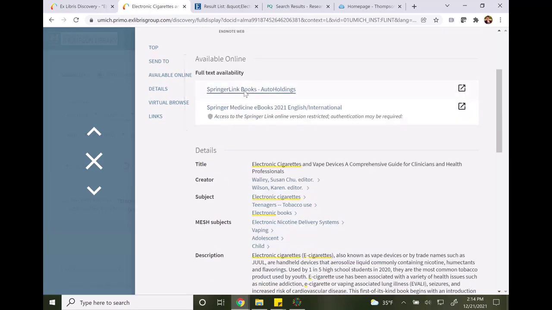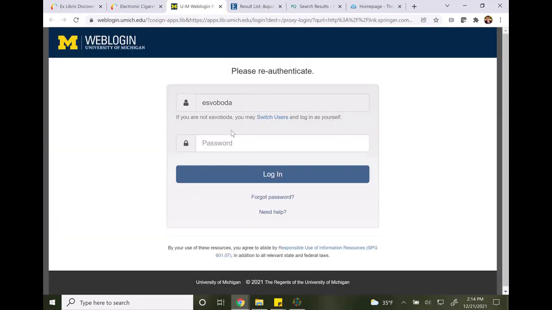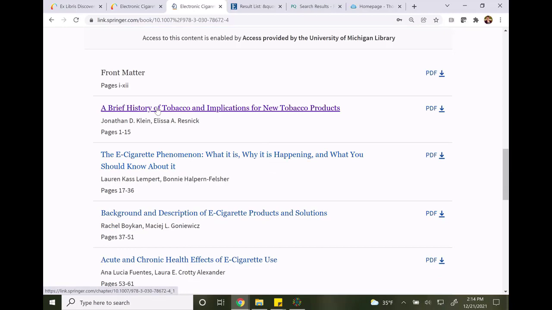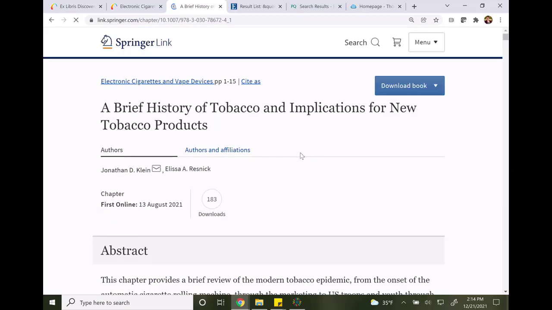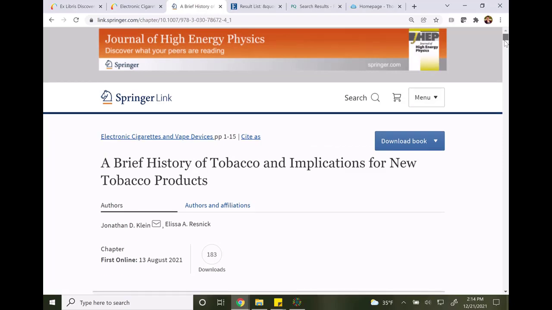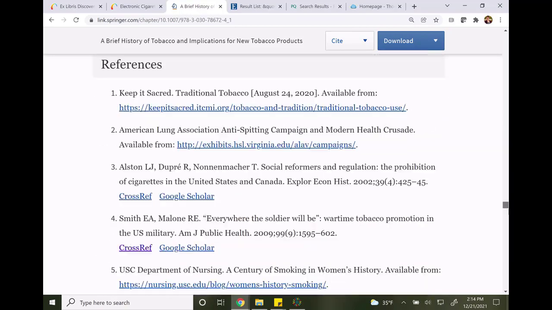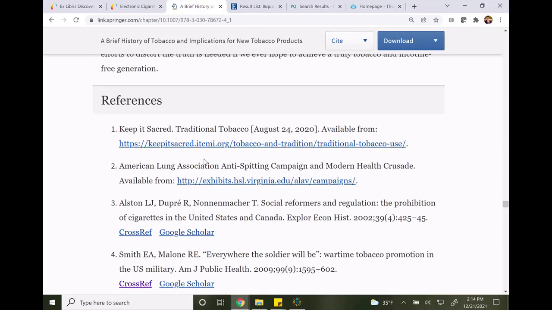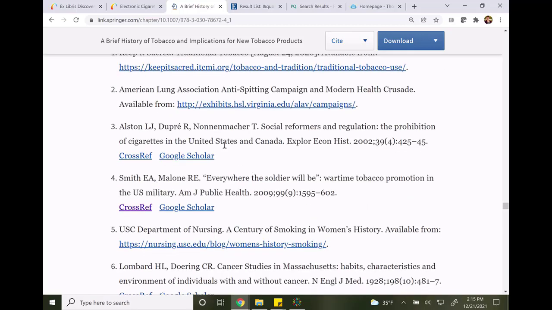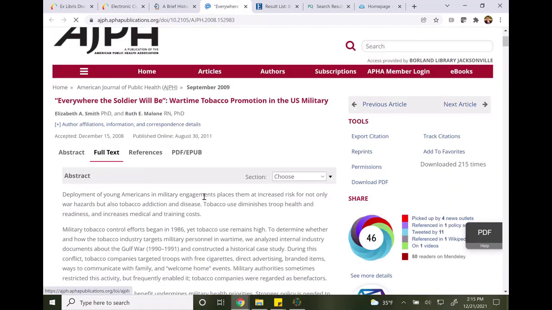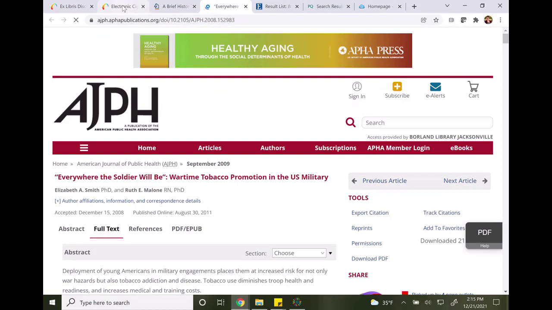By going into the ebook here and choosing a chapter, this first one, and navigating down to the reference list, which I'm going to scroll really quickly, sorry for anybody who gets motion sick, you'll see that we can get down to the reference list, and here we either have direct links out to websites, or if it's connecting to a particular article, we can use this CrossRef tool to hopefully open up this article in another database. So pretty cool and simple with that.